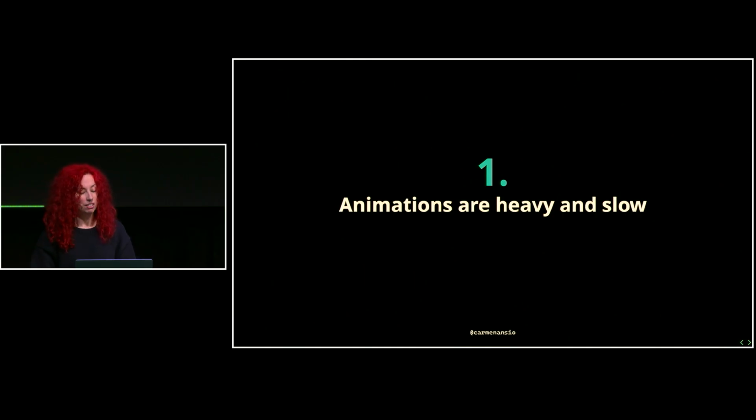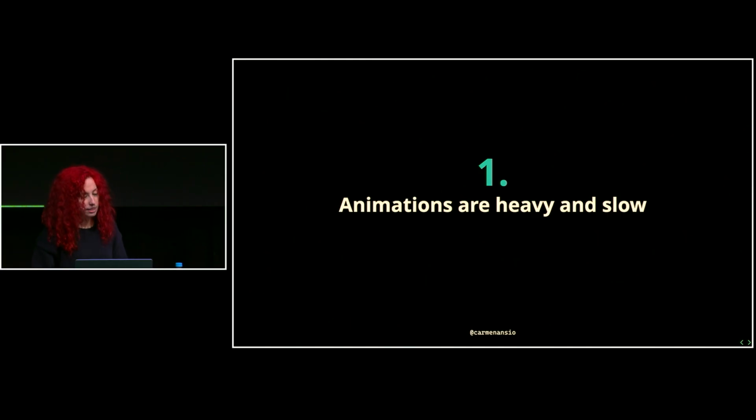So this thing, animations are heavy and slow. Do you think they are heavy and slow on the web? Probably you've seen those websites with a lot of animations, kind of like the Homer Simpson webpage. Anyone remember the Homer Simpson webpage? It's a lot of animations moving at the same time, and the user doesn't know where to watch. I mean, it's something annoying.